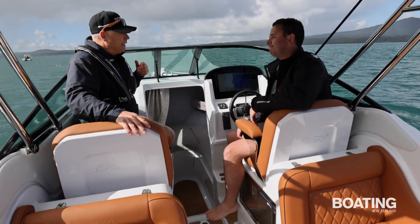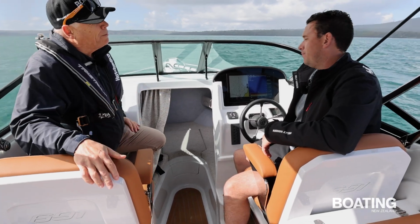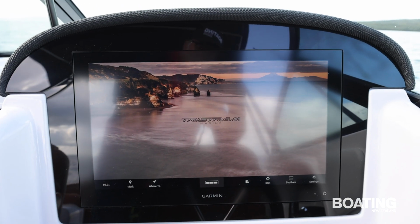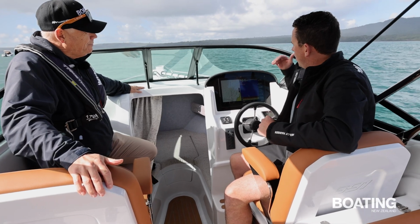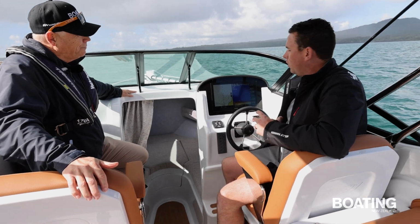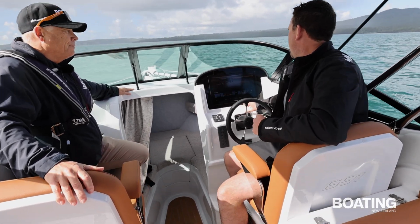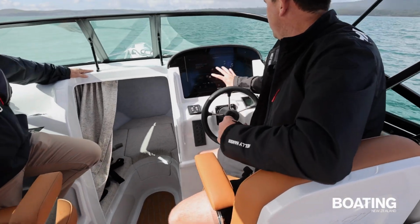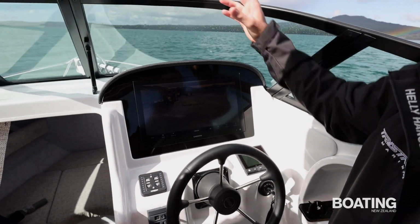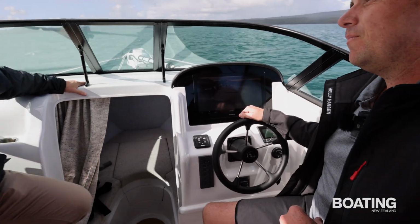Right. So your colours are integrated, but then so are your electronics. Let's talk a little bit about that. Our electronics are very integrated. We've worked with Garmin on this vessel, not only to get a great MFD system, but we now integrate the Fusion Apollo system into that head unit. We can change our audio and control everything on the screen. But the best part about this vessel is we now have a Garmin Kraken which integrates with your Garmin screen in the dash. For people who are not familiar with that, what is a Garmin Kraken?